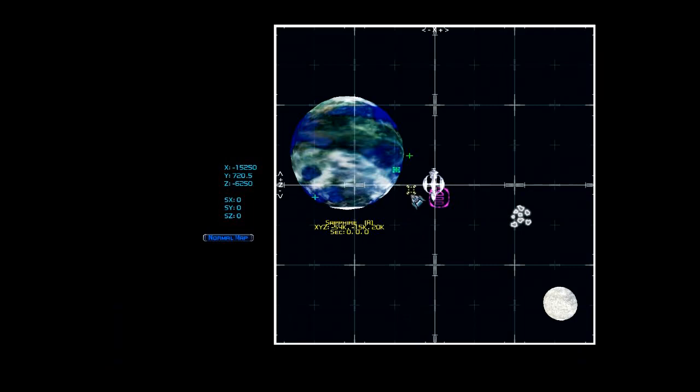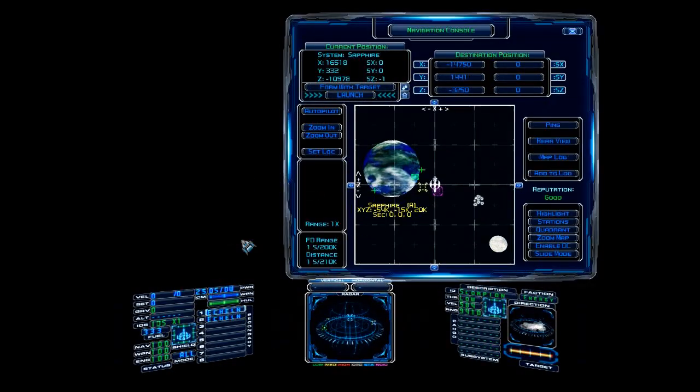When we use our jump engines, it will fly to that nav point automatically. But there's a few things that you might want to do first. So let me show you what those are. Let's go back out to the map. Now, you don't have to be in that zoomed in, enlarged version of the map to set a nav point. You can do it from right here, and usually when you play the game, that's what you're going to do. I just did it so that it would be easier to see on a YouTube video what was going on.